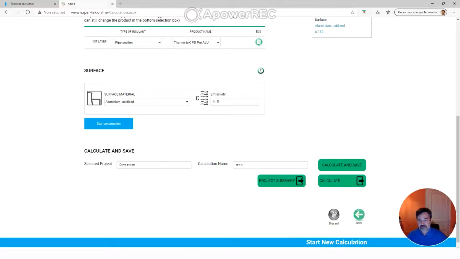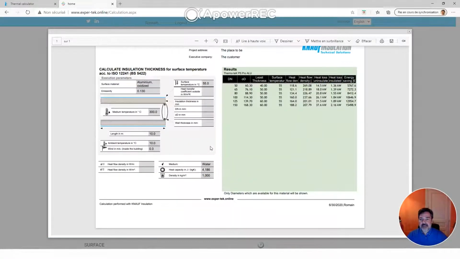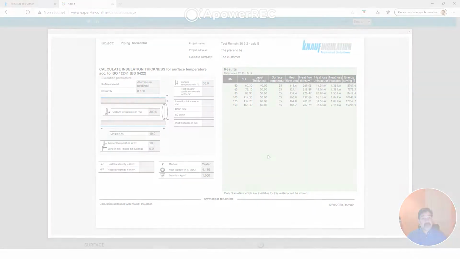And then I just have to select the project name and calculation name before I ask it to calculate and save. And here it is. Here is my report and the minimum thickness for each of the diameters I asked it to use. As simple as that.